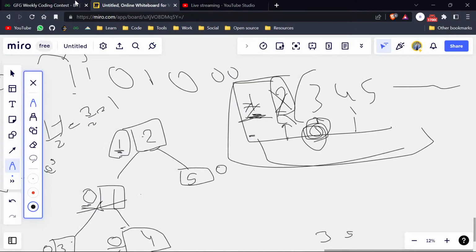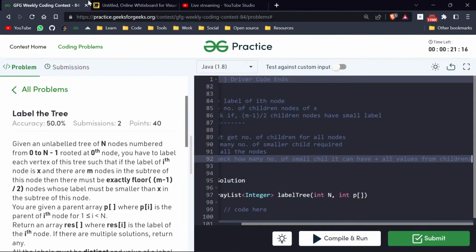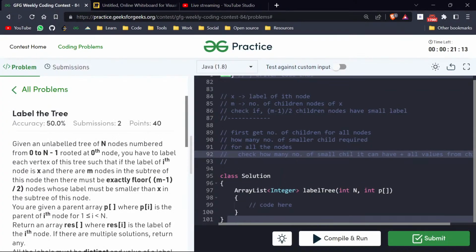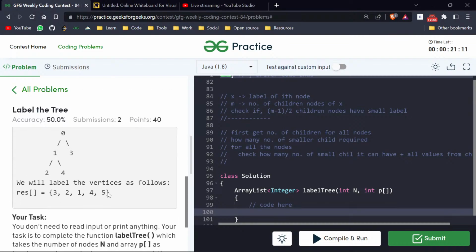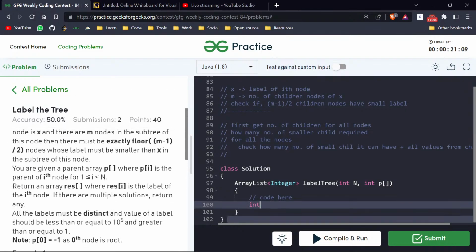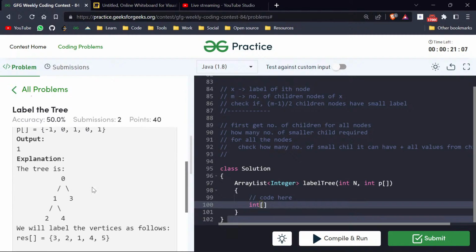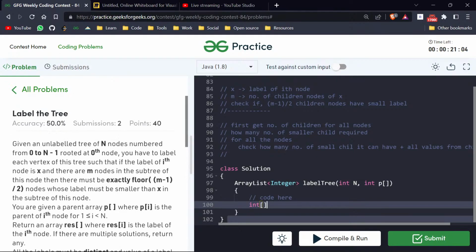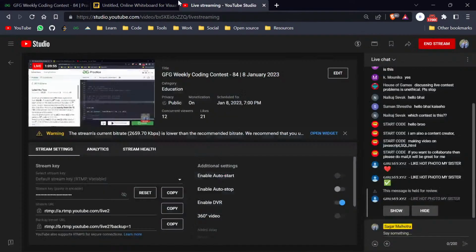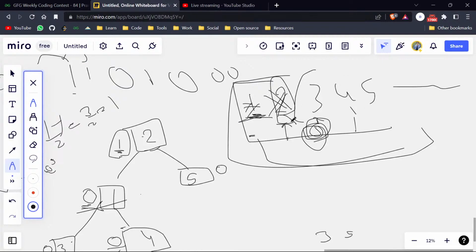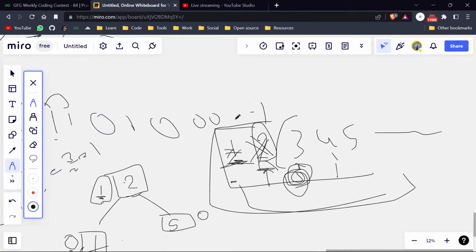So I think we can just maintain an array of 10 to the power 5 length. Okay, let me just maintain an array of 10 to the power 5 length, and the constraints will be working on numbers. And if we have -1, then that means we cannot select this. So when we are crossing this, that means we cannot select this. So we will just put here -1, -1, -1. And whenever we have 0, for 0, we will select this.